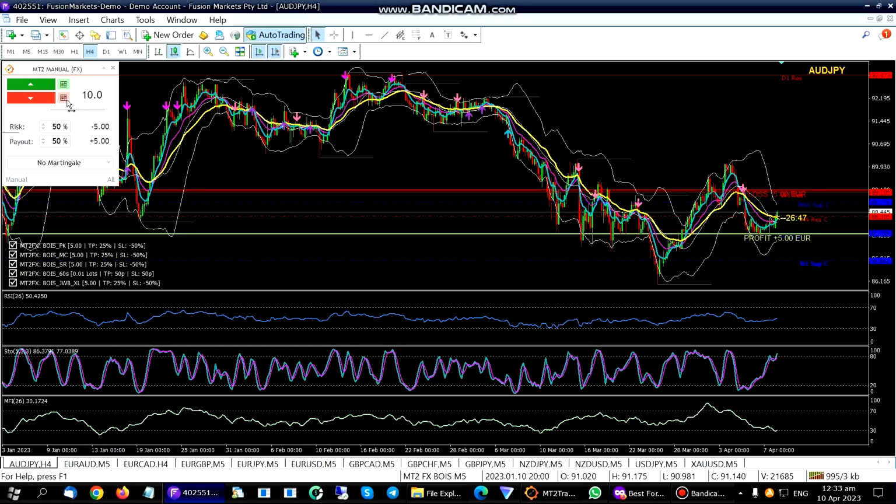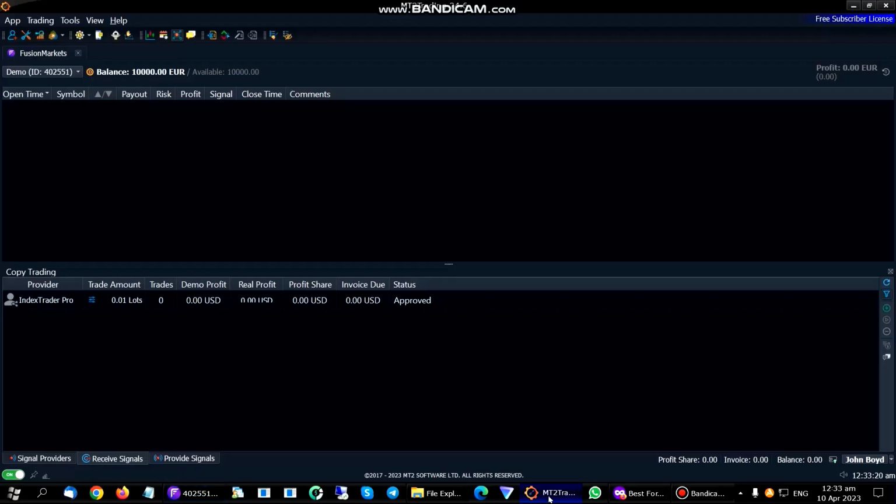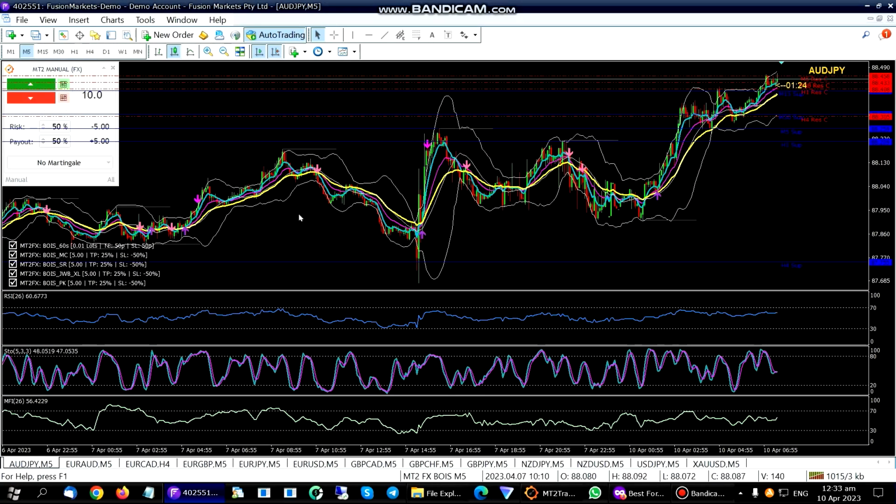So once you get it all set up, you just gotta wait for a signal. Might take a while on this, especially on the higher time frames. If you're more into action, like traditional binary options, you want to stick with maybe 5-minute or 15-minute chart to get more signals. And I'll be back with the next signal to give you guys an idea.